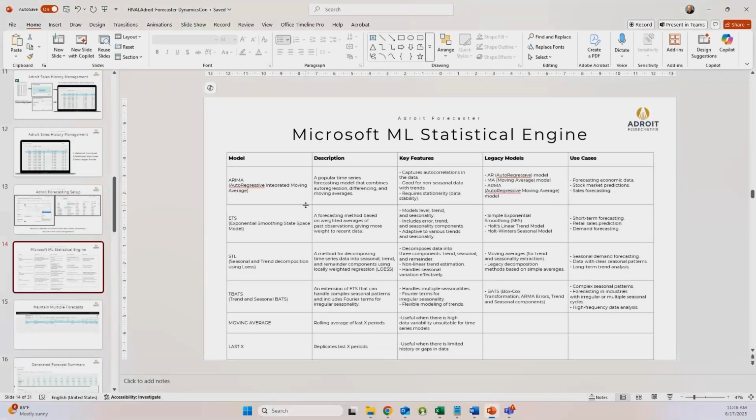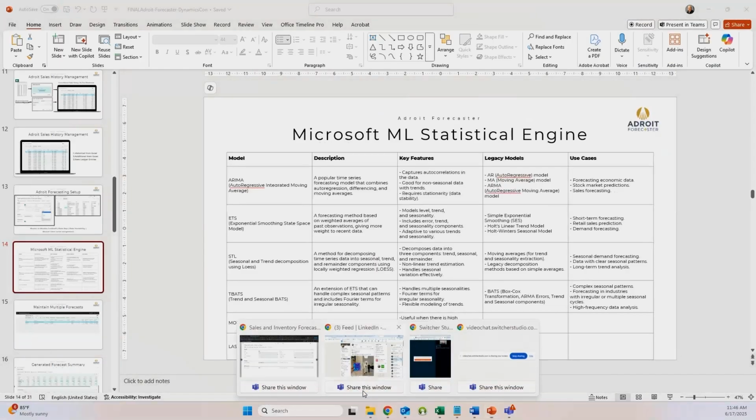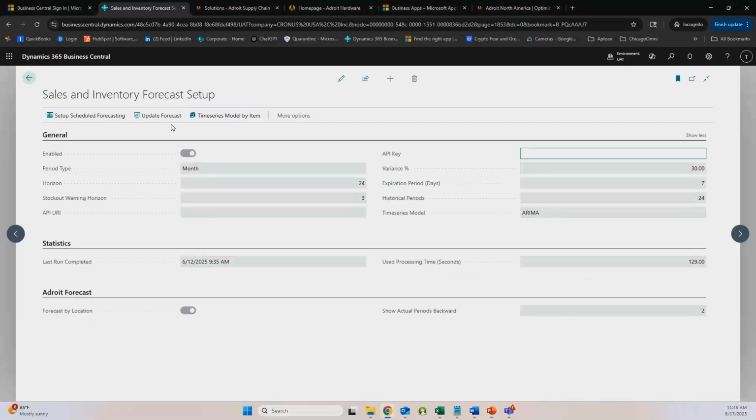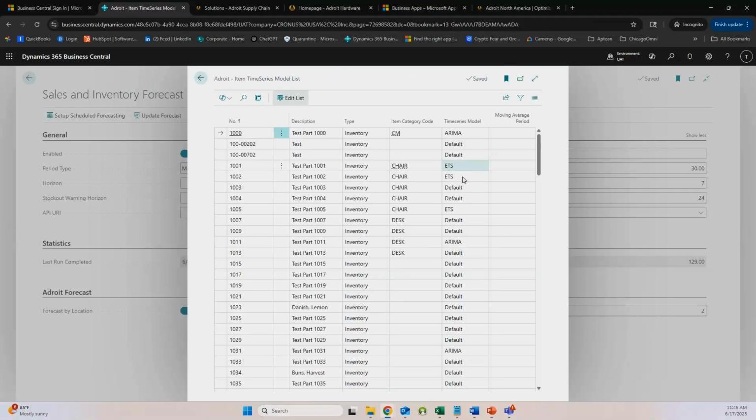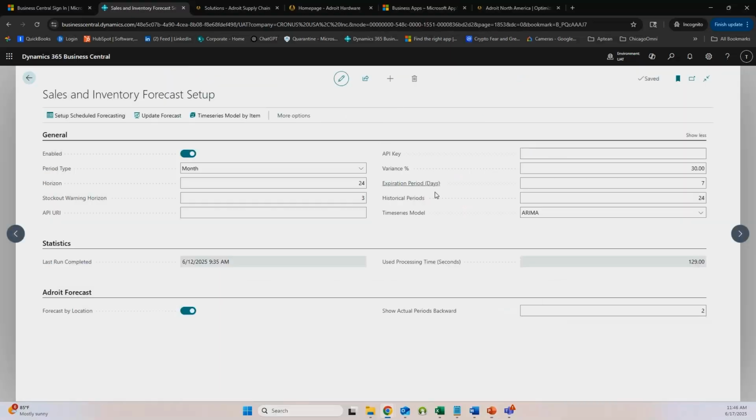But then we set it up so that we can do overrides of individual time series, right? So you can set, for example, ETS plus ARIMA as a default, but then you can also come in and do overrides for specific items based on the forecast results, et cetera. You can override it out of the box here, as well as when you examine the results of the forecast. I'll show you later another place that you can override that statistical model. So a lot of flexibility in there.